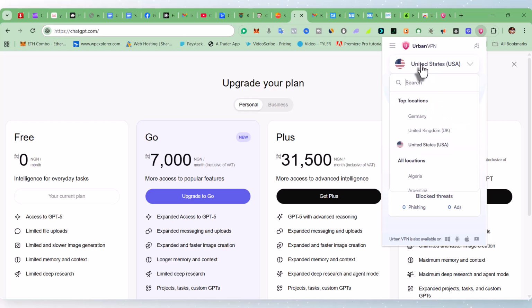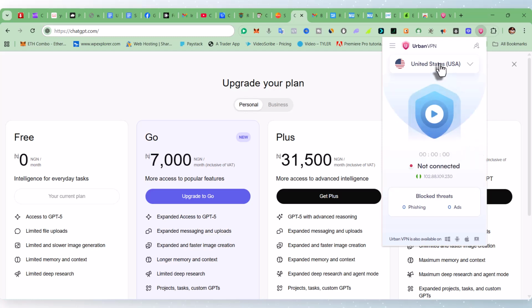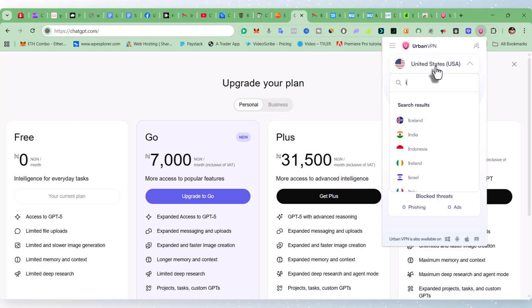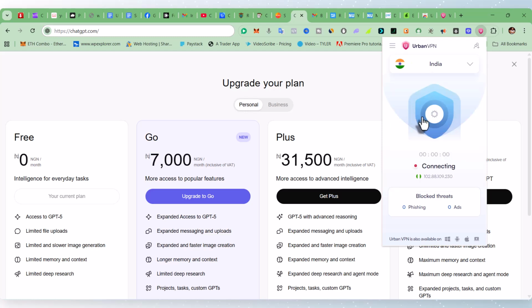So I come down to this network section here where you see the country. By default you may see US. So I'm going to select India, right? I'm going to select India. I can just type it. You see India. You can use India, Indonesia, but I'm going to use India. Alright, I see it's connected, and this is my IP address, my Indian IP address, showing that it's already connected.